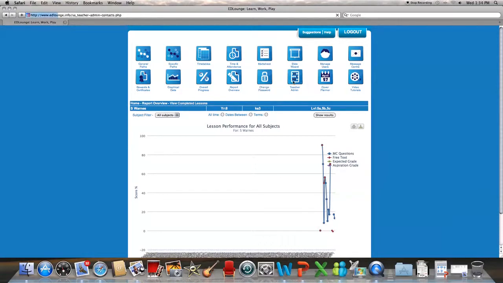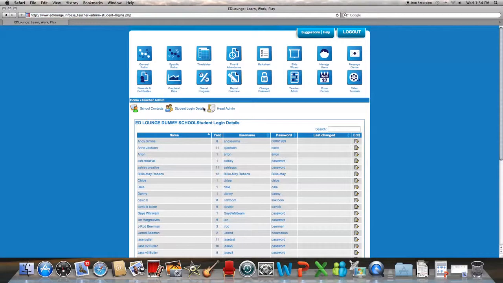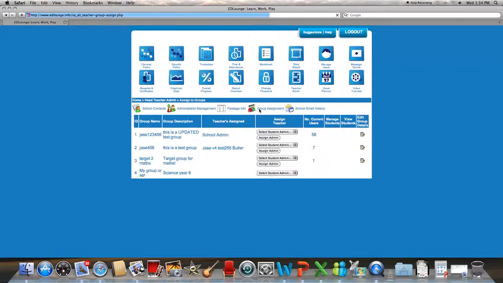Teacher admin is the situation where we have teachers who are in there. Teachers can actually see student login details, so that should anybody forget their password, it can be quickly accessed and they can go back in and change it should you wish to. And then we have a head admin, who will be the key person at the school responsible for inputting teachers onto the database, and also for managing them according to how well they've been doing, have they been in the marking.